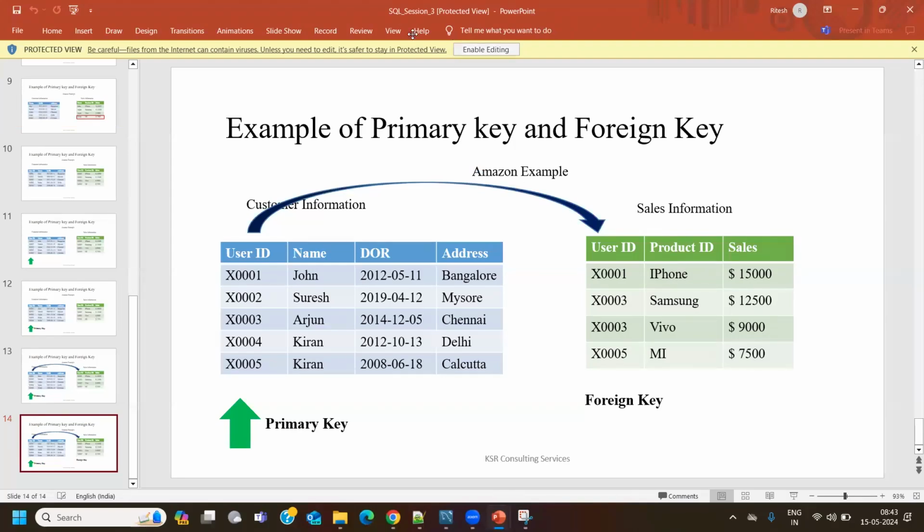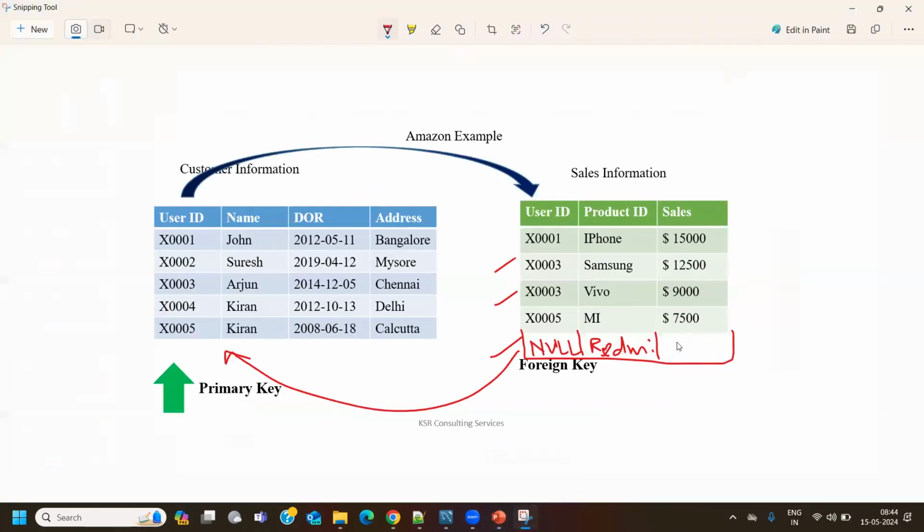Okay, Ritesh, got it. So in case of a guest user, the sales information table is directly updated with product ID and sales, with user ID blank, right? Yes, user ID would be null, and product ID is what kind of product they have purchased. What is their total sales? That's it. This is how it will look.